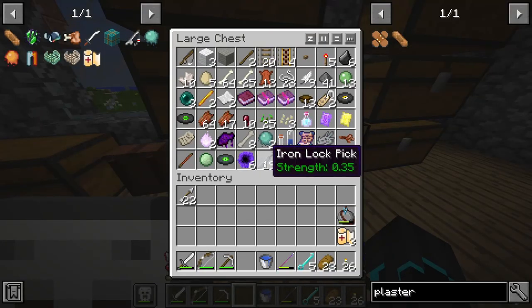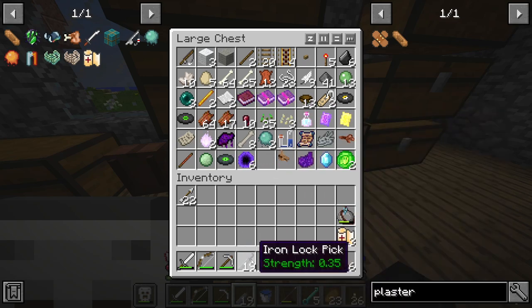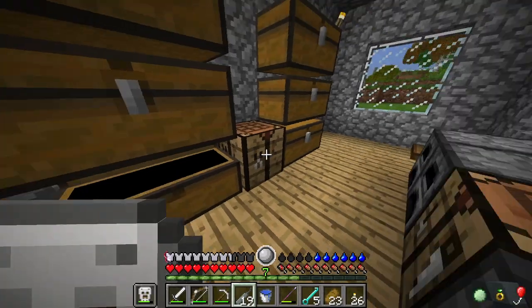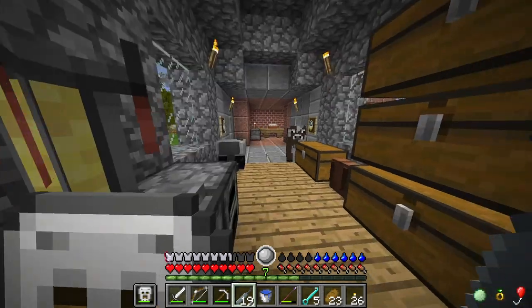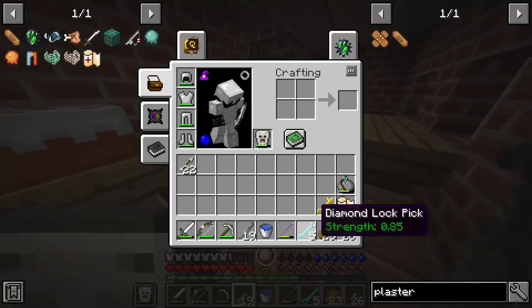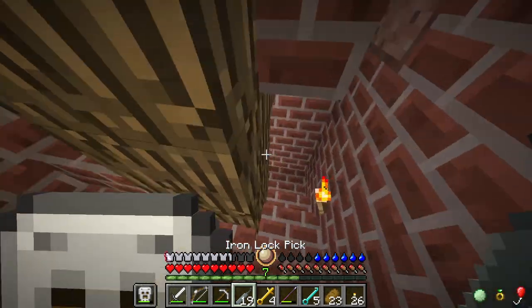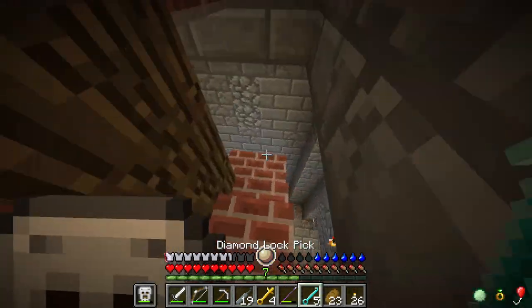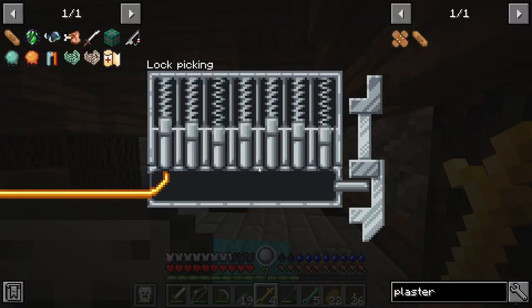I'll even bring... Oh, I have... See, the strength is even bigger. I'll try the iron lockpicks. But I should have some golden ones as well. I'm not very organized. That's the thing I'm taking away from this as well. I'm not at all organized, because I would have known that I had 19 iron lockpicks and I wouldn't use 4 diamonds now on diamond lockpicks, but oh well. Okay, let's just for the fun of it try the gold one.